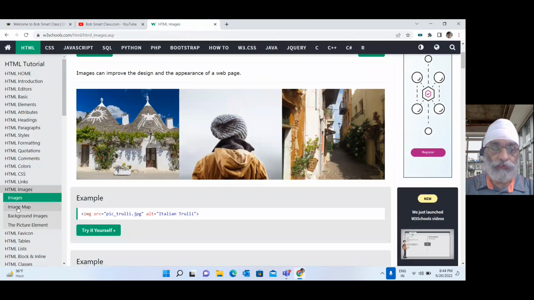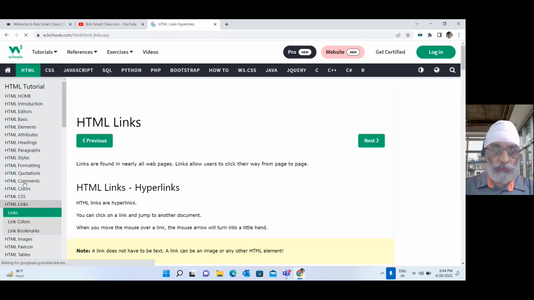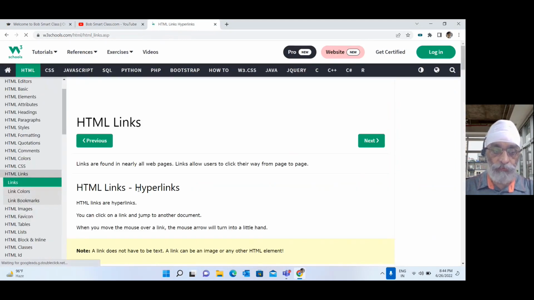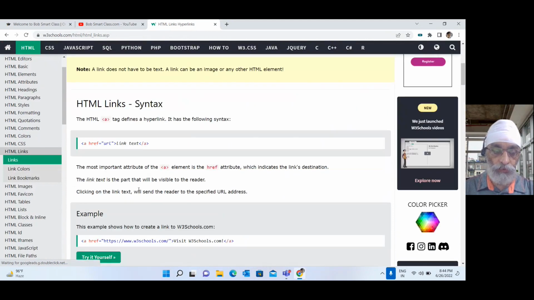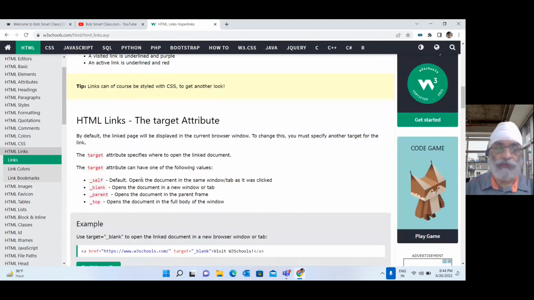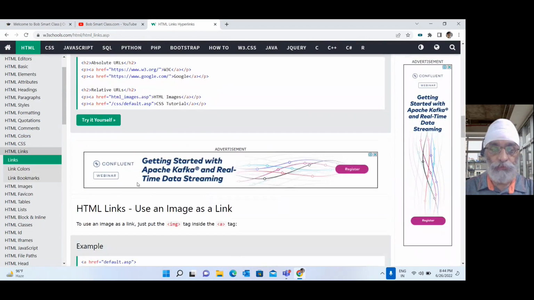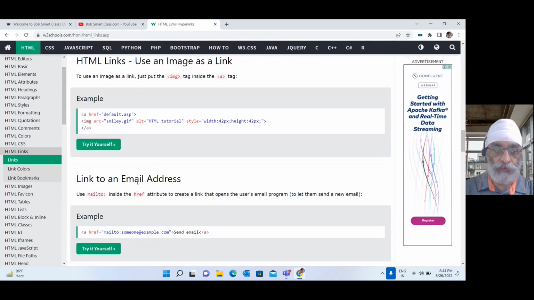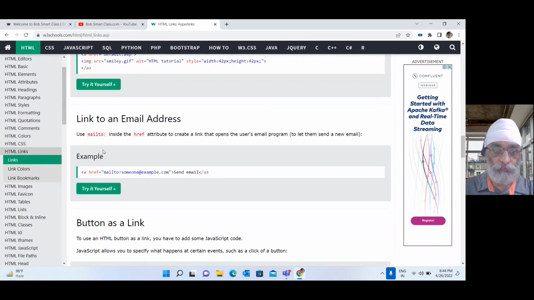Okay, let's get started. In the previous session, we studied up to HTML links. We studied how a link can be created, how a button can be created, and how images can be created.